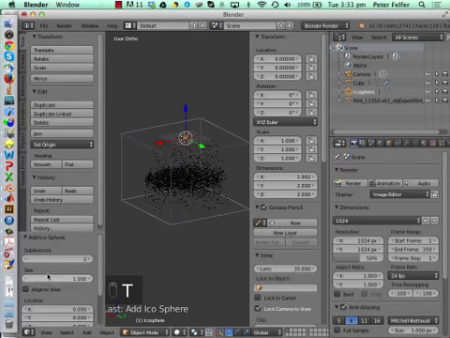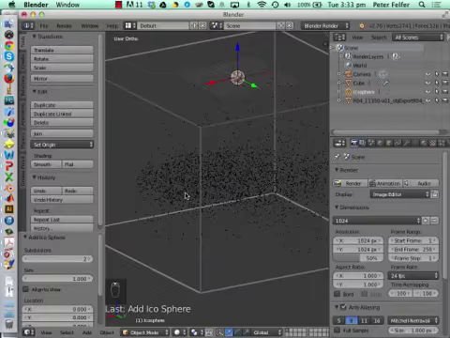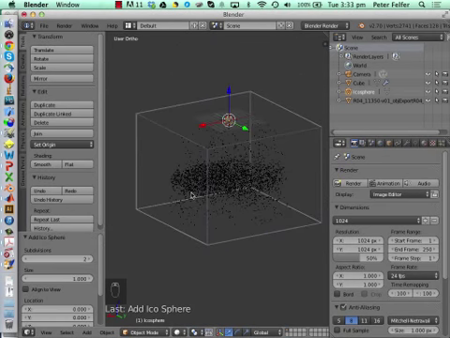And you press T for the toolbar. We remove N. And here you can see the size. Subdivisions means the resolution of the sphere, so how many faces it will have. 2 is going to be plenty. If you want to crank it up later, give it a subdivision surface modifier. And for the size, usually atoms are about 0.2 nanometers, so that's usually a pretty decent size.